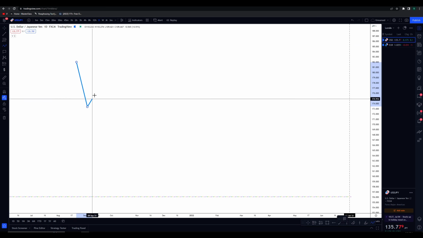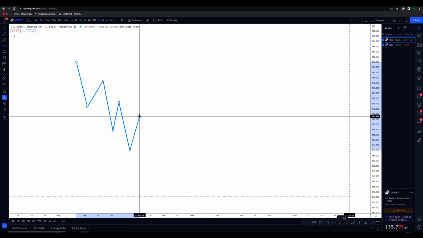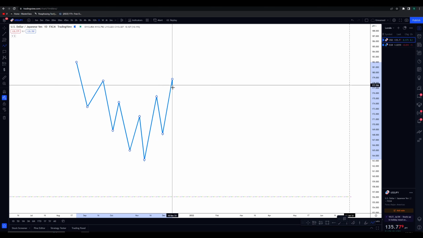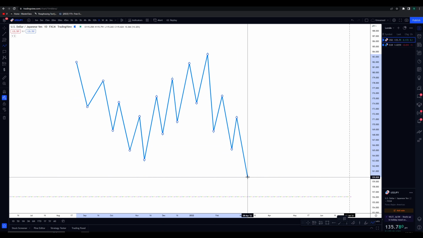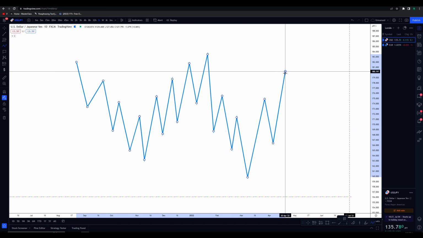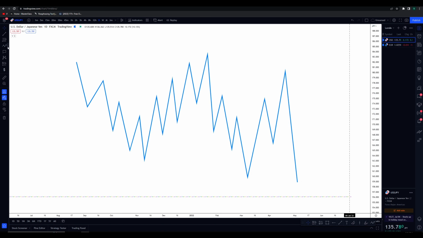So we create a bunch of random structure, and I would give myself two tasks. I have to mark up the macro structure and I have to mark up the micro structure. So the macro structure, the macro is essentially what's happening on a larger time frame perspective. So instead of looking at all this small stuff going on over here, you're more looking at the long term, the big moves in the market.